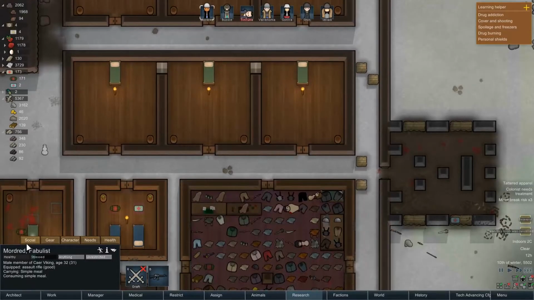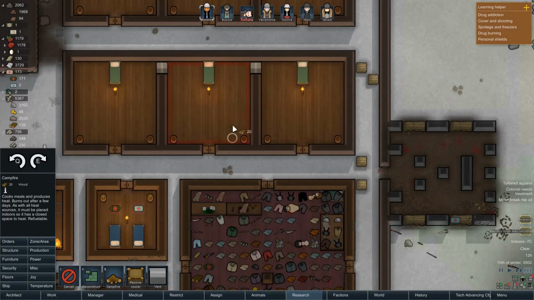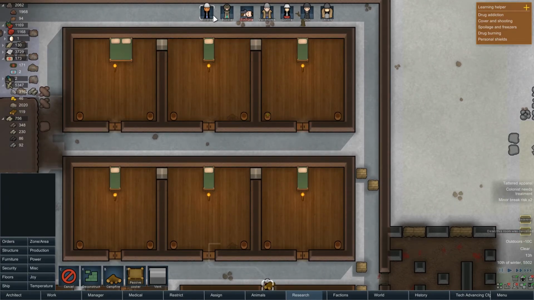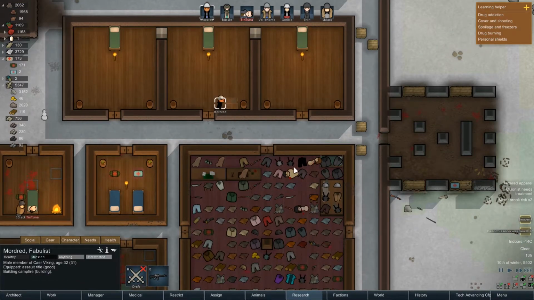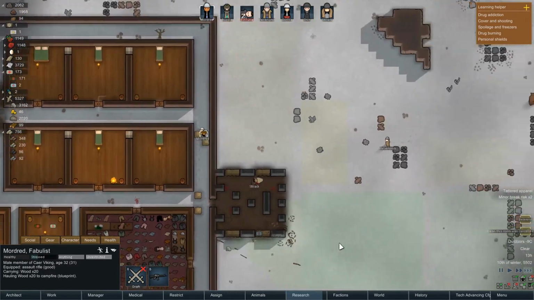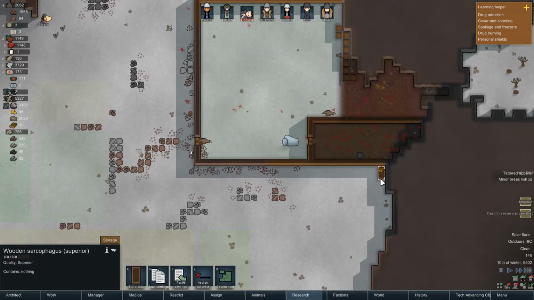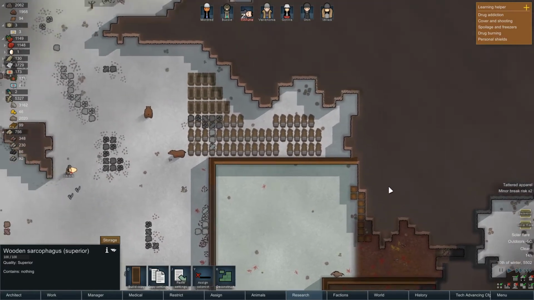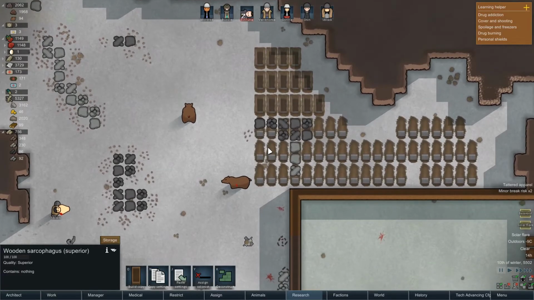Possibly. So I think it's time that we really got some heating going. So we've got one there. And one there. Mordy, where are you up to? You're building the whole campfires. Good. And the other one as well. Excellent. Did you get the sarcophagus done? You did. Cool. Solar flare, that is irrelevant. The beavers are hopefully being dealt with.